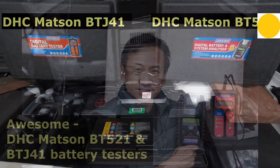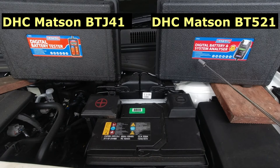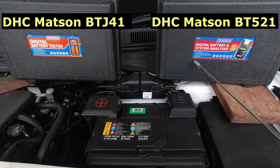In this video, I will be reviewing two battery testers I own. The first is the Matson BT521. It is used to test 6 and 12 volt battery systems, 12 and 24 volt starting charging systems, and will test all lead acid batteries including start and stop batteries. It also has an integrated printer on board.